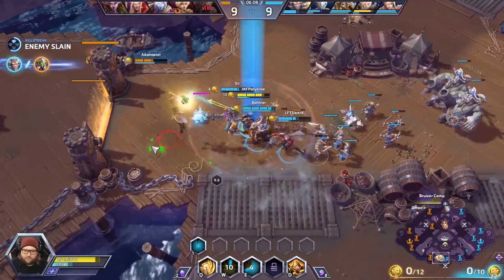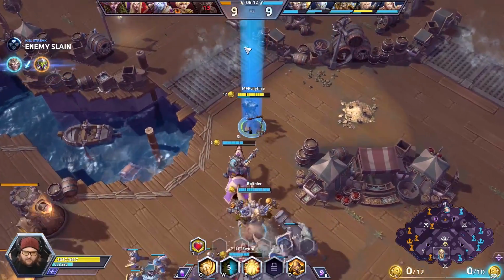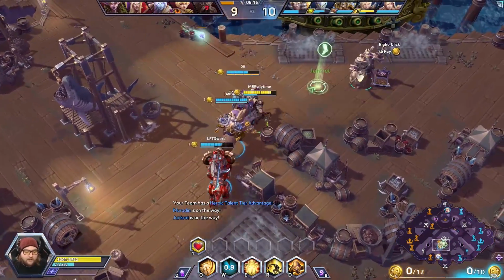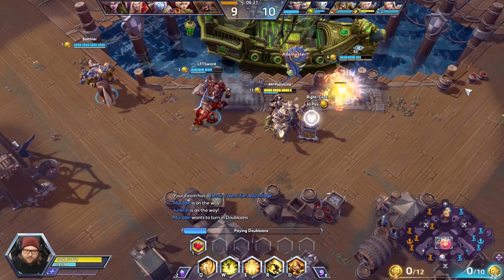Nice knockback as well. I can pull her back, maybe, but, you know, Yrel's a slippery little snake when she wants to be. Going through the enemy team's side of the vision is a little scary. We are going to be picking up Falling Sword at level 10. I know that's scary to some people. Don't worry about it.